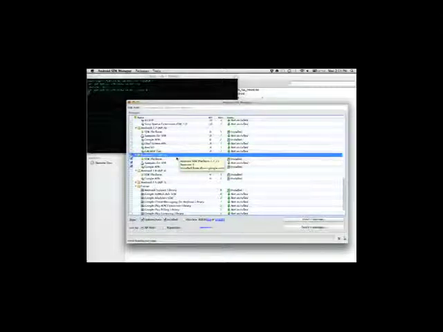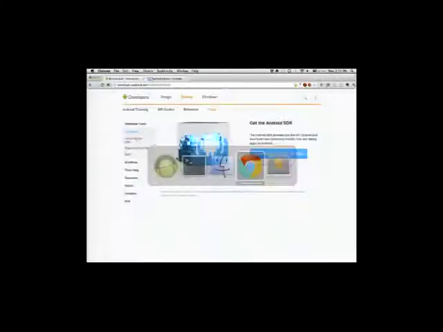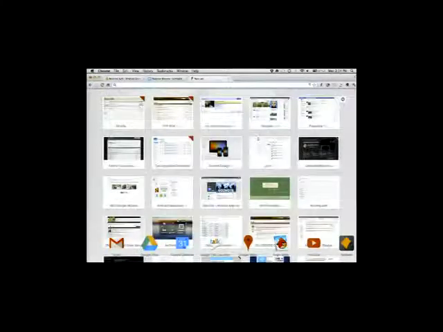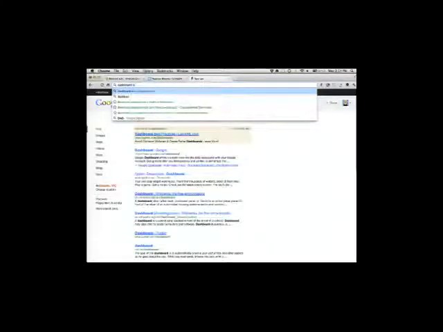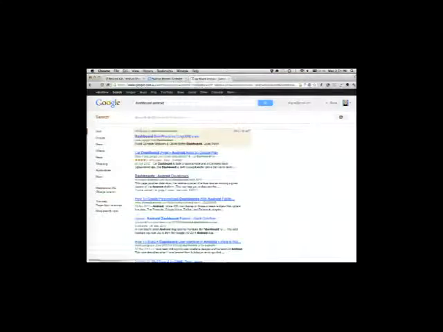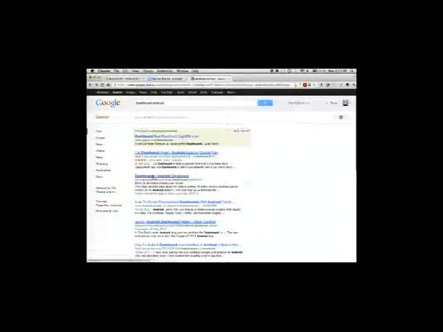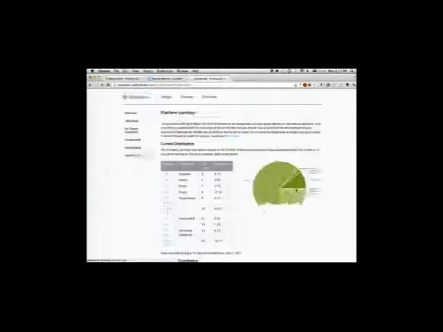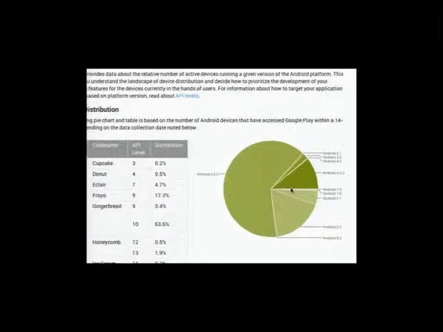And what I mean by that is if you go to the website and have a look at the distribution, it's called Dashboards, Android Dashboards. So if you have a look here, I don't know if I can zoom in, if it's zoomed up enough. All right, there we go. If you have a look here, 1.5 and 1.6 are relatively insignificant.